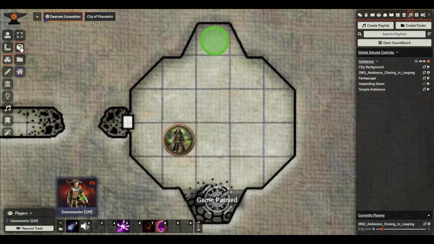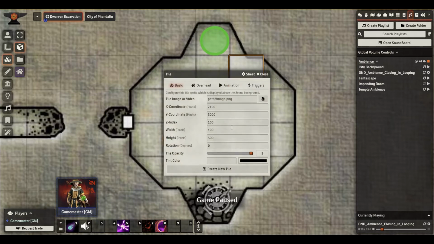So in this case, I'm gonna say I want to put a cabinet in this area here. Now, I could make this cabinet 1 square, or I can make it 2 squares, or I can make it 3 squares. And so I'm going to make it 3 squares to start. So I've just created this new tile, or at least I'm starting to. And the very first thing it asks you for is an image or video, which is so cool.